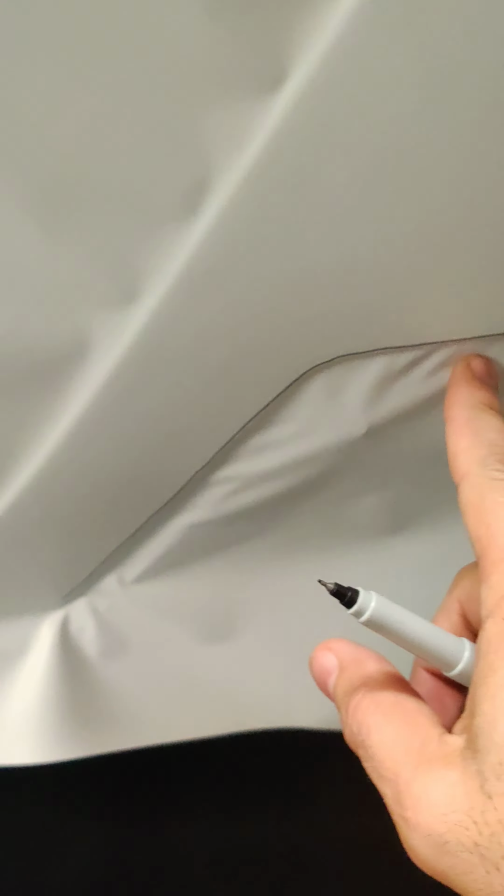So as you can see, we'll trace in the lines, making sure everything's nice and tucked really good, and go off and do the whole thing.